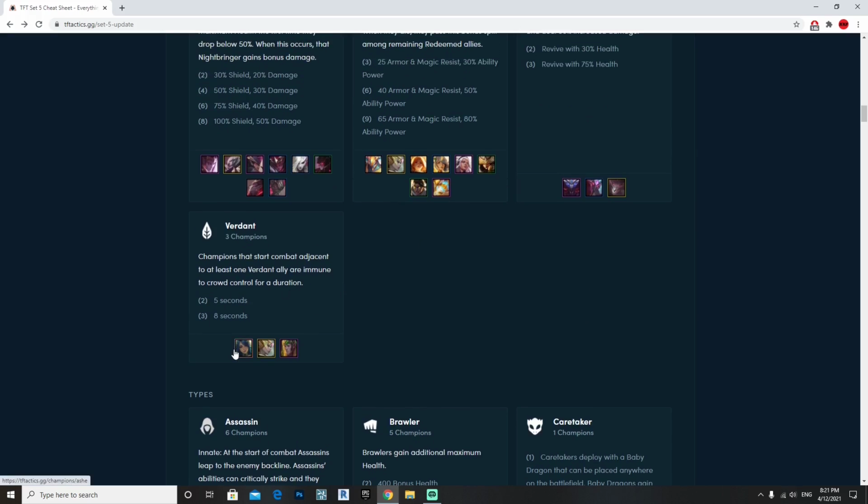So we have the Verdant 3-cost Ashe, the Verdant 5-cost Kale, and the Verdant 4-cost Derek. So these are basically a walking QSS. So it prevents CC basically. So champions that start combat adjacent to at least one Verdant ally are immune to crowd control for a duration. So for 5 seconds or for 8 seconds.